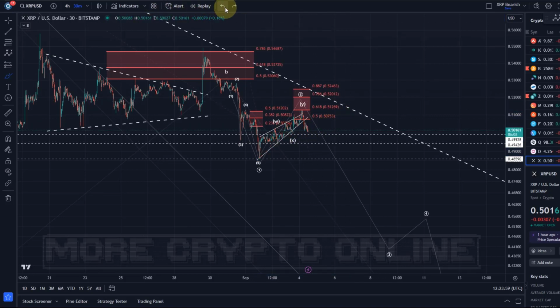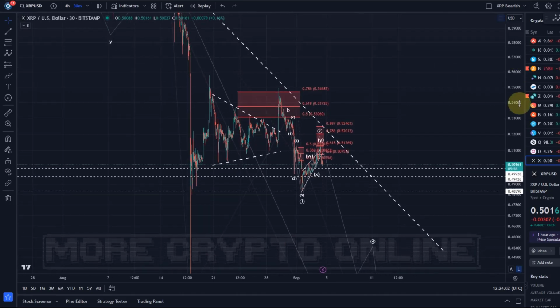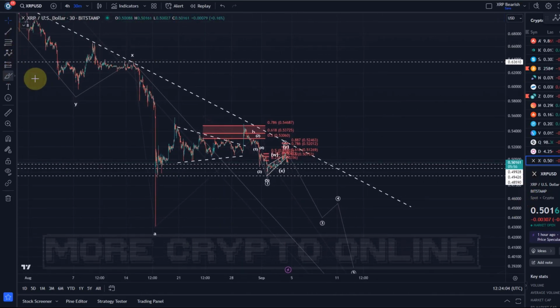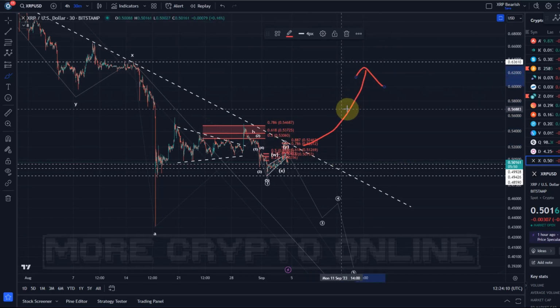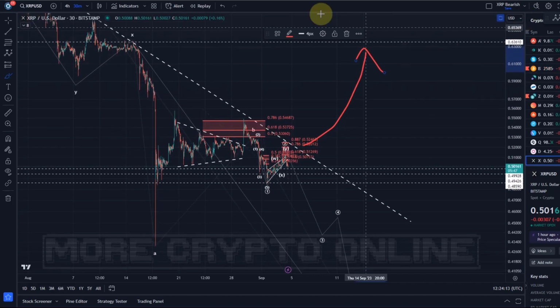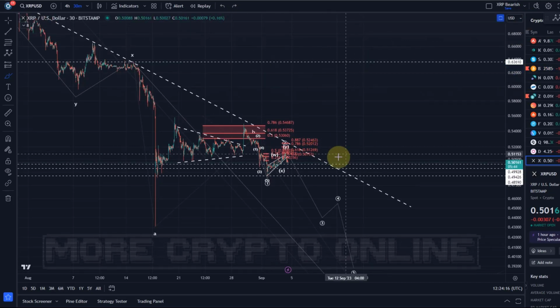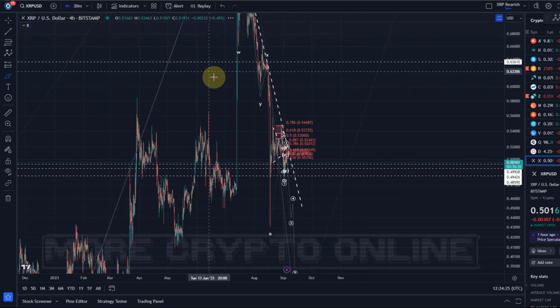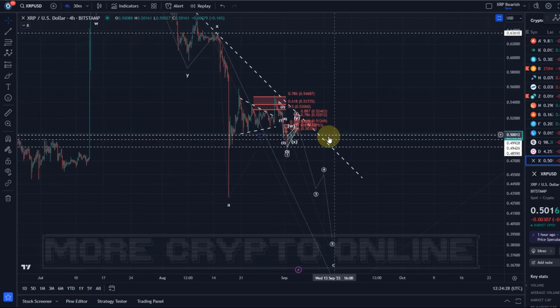Now, however, if we break out of this trend line to the upside and then also break above resistance, it could take us quite quickly to the next major resistance point up here at 63.6 cents. And from there, we can then take it further. This would, however, most likely not really be bullish, but it could become quite an extended corrective rally. You know that XRP is quite a volatile chart, a very frustrating chart at times, but it can be very volatile. So these corrective rallies, even if they are corrective and not sustainable, can still move a lot in terms of price. But for now, we focus on lower against resistance still.